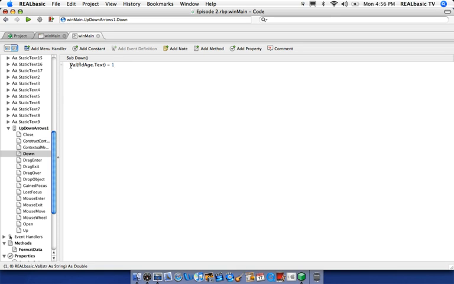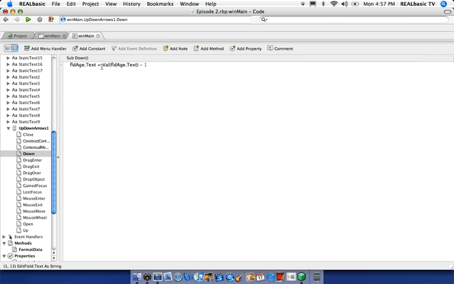Now this operation right here is going to return something, so we need to set this to something. What we're going to do is set this to the current field age text. So basically we're going to perform this operation and then replace field age text with the new decremented value. However, field age text requires a string to be passed. So let's do this. Field age text equals.